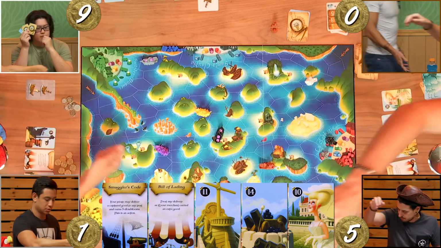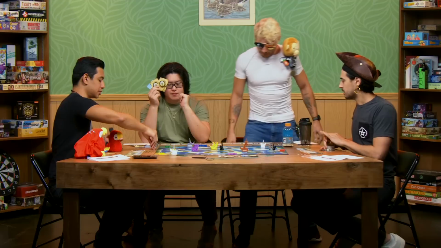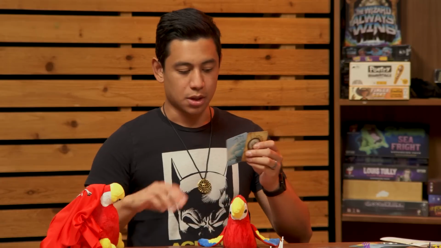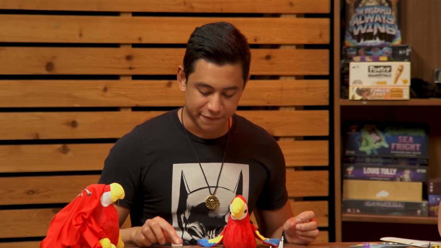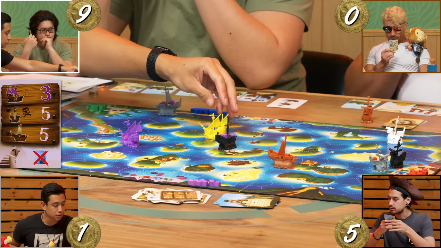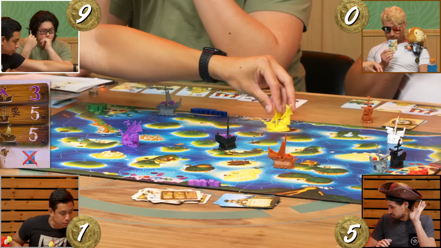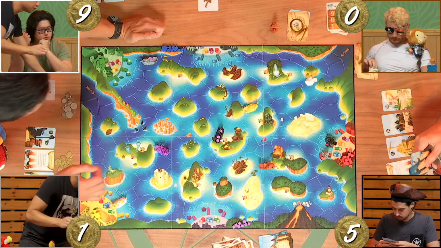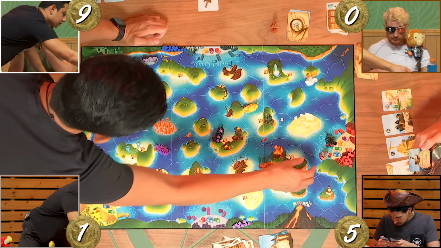There we are. Your pirate ship is sunk. I sunk the pirate ship over at Cyclone Cove. Well, that's fine. I am playing my movement card along with my fortune card. The yellow is gonna move 3, 1, 2, 3. My pirate ship's gonna move 5.